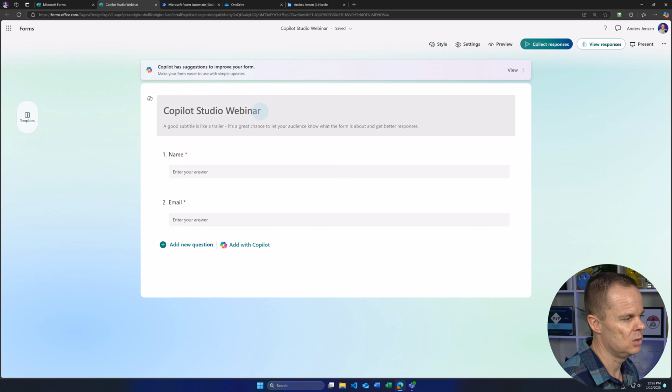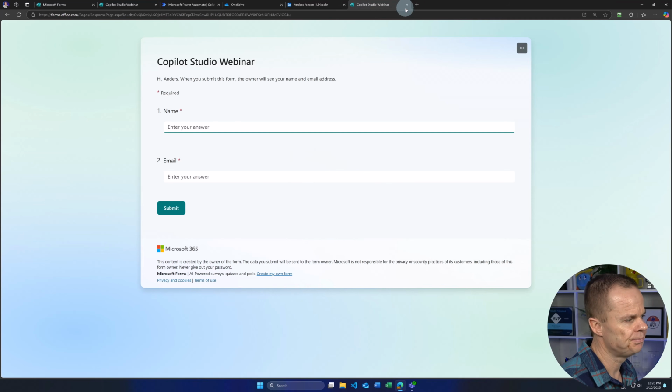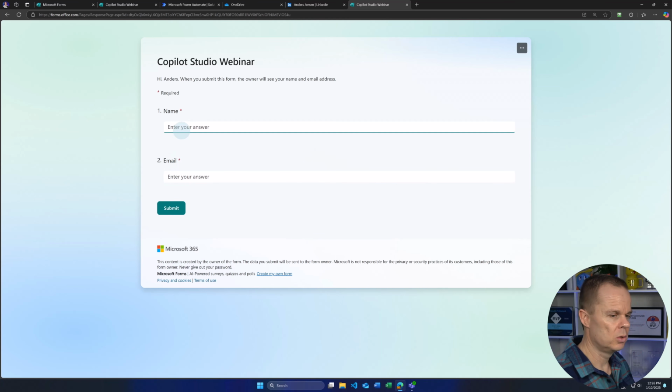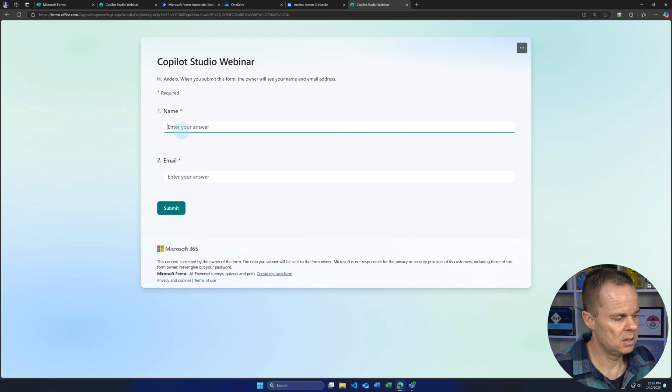Now we can share this with the user, and each time a user fills that out, it looks like this. I can collect responses, copy the link, open up a new tab, paste it in, and then the user can fill in name, email, submit. Then we want our child flow to send the data to an employee of our company, which today is me. And we also want to store if that employee approves the participant. Later on, we will create another form so we can really leverage the child flow and see the advantage.